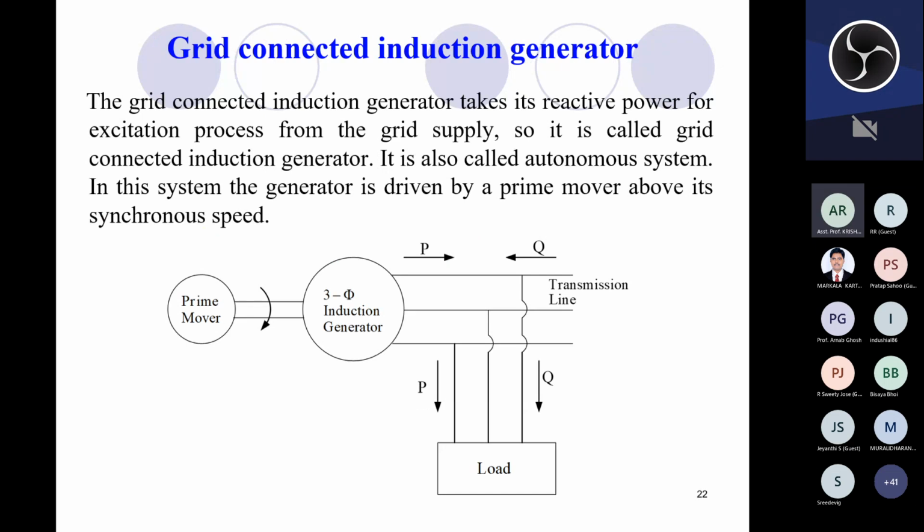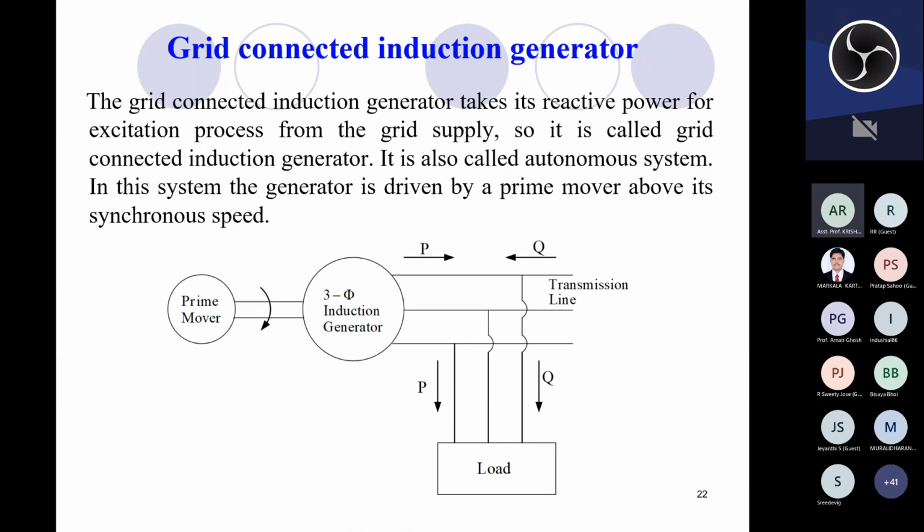So first, let us see what this grid connected induction generator is. So here you can see this reactive power is taken from the grid to create the magnetic field, and the active power produced by the induction generator, converting this mechanical power of wind, is supplied to the grid and also to the load connected to its stator terminals. Okay, so since this induction generator is connected to the grid, therefore it is called grid connected induction generator. And since no extra arrangement like capacitor banks are required here, this system is called an autonomous system.